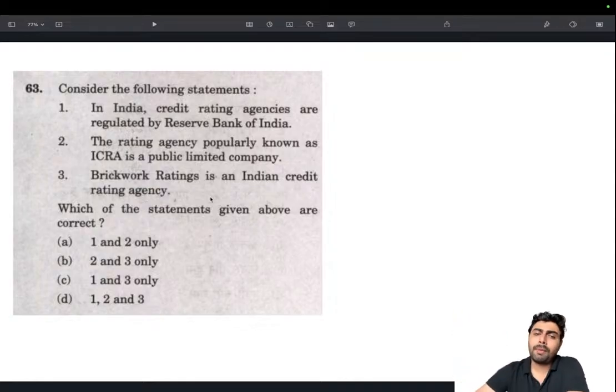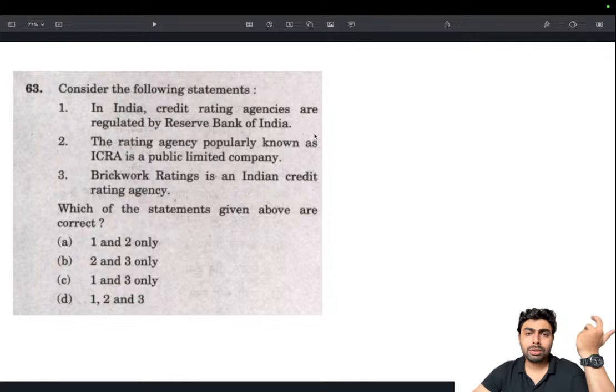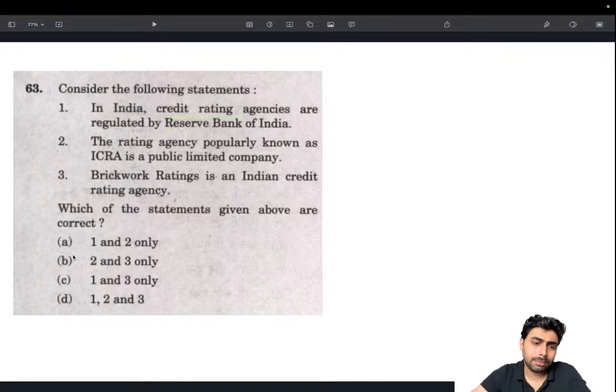So this has recently popped up in the case of the Adani Hindenburg issue, where credit rating agencies have actually raised concerns about giving a good credit rating to Adani, and they have been accused, and it has not been clear, but those sort of things have happened. So questions like that can come. But just have an idea that credit rating is something that is done by the securities board of that respective country. In case of India, it's SEBI. So that's it. We arrive at the answer.